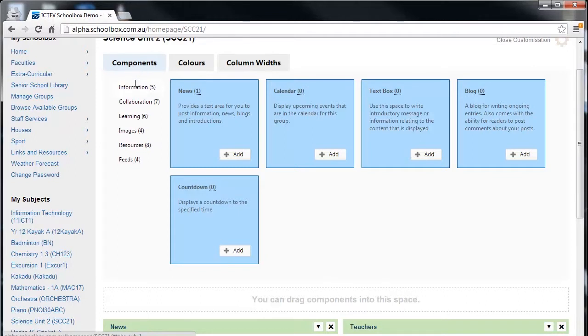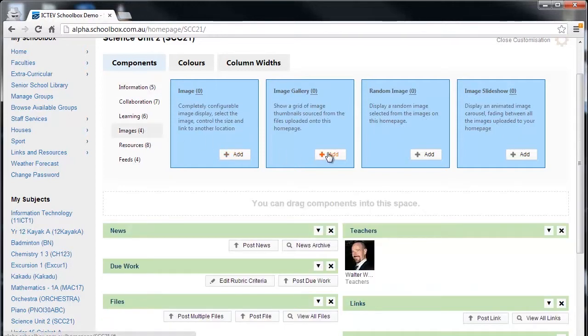The first tab is the Components tab, and we can see here that it's detailing a range of different components grouped into certain categories. To add components to a homepage, you simply locate the component that you wish to add in the Customized page area, and you click the Add button inside that component. A number of components such as files and image galleries can have multiple instances on a page. So you can, in essence, add multiple image galleries, and you can see that just clicking there, they'll just appear. They'll also provide a count up here as to how many of those instances have been added.